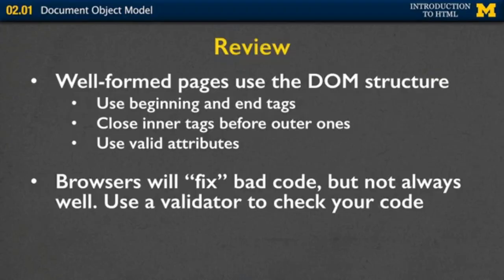So just to review, you really want to follow the DOM structure if you want a well-formed page. And following that structure means you always use beginning and end tags. Also, you close inner tags before outer ones. And what that means is if you start a title tag, you've got to end it before you end the body tag. All right? You also will want to use valid attributes, which is one of the things we're going to talk about a little later when we talk about images and basically parts of your page that need extra information.